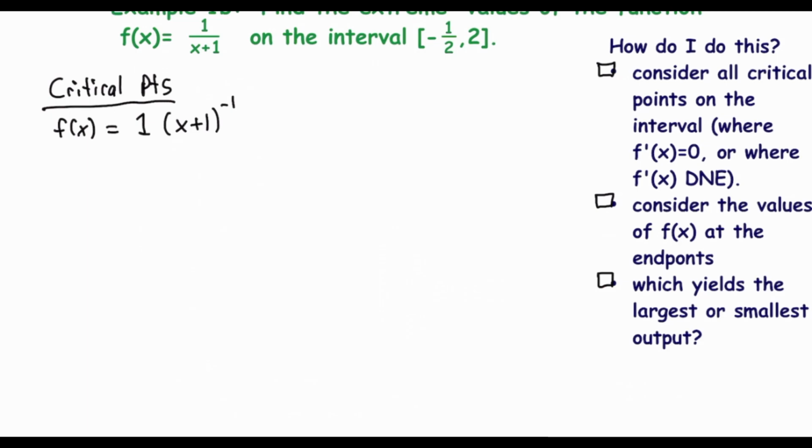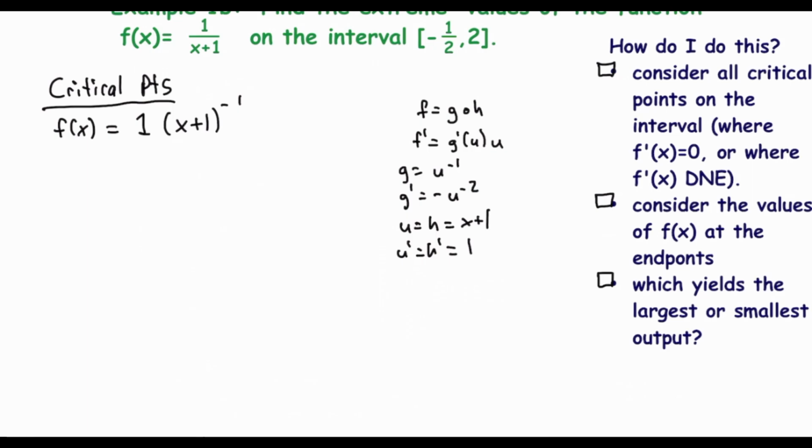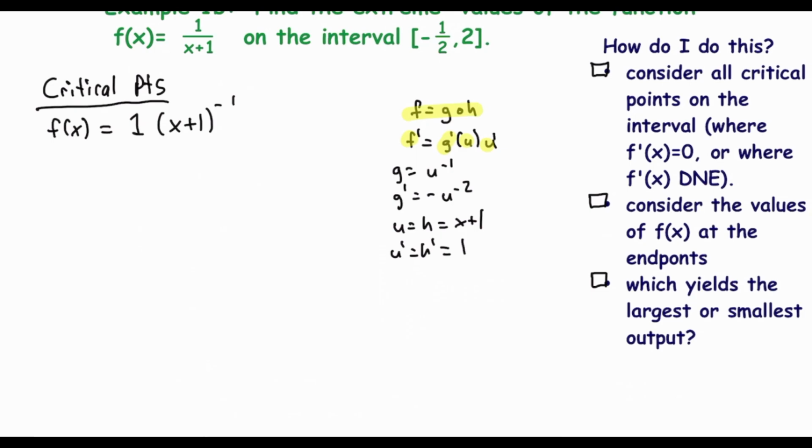And let's go ahead and do our chain rule calculation here. I'm going to go through that fairly quickly because we've done this a lot, but I'm just going to show my work off to the side here. I know this is a composite function because I have my outside function and then my inner function, so I'm going to use chain rule. So I've just quickly identified the pieces off to the side. If my original function is g of h, my derivative is g prime of u times u prime, and u and h are equal to the same thing.